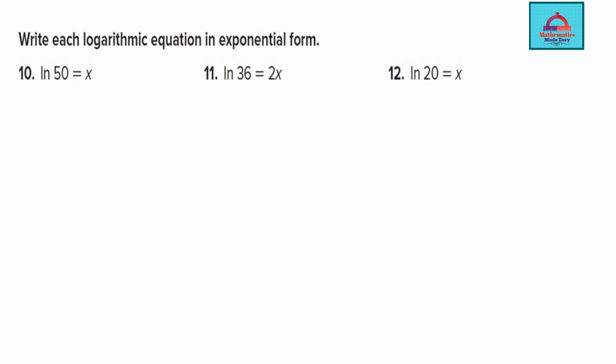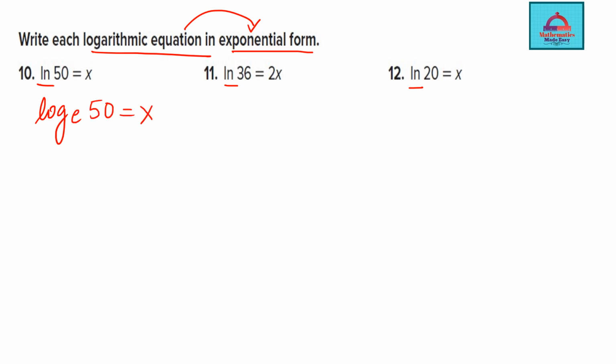Now let's do the opposite this time. ln is given, that means the natural log equation is given. You have to now convert this to the exponential form. So we'll do the opposite of what we have done till now. ln by definition is the natural log. It can be written in common log form as log base e. And now I convert the logarithmic equation to exponential form. So it becomes e to the power x is 50. So this is my exponential form.